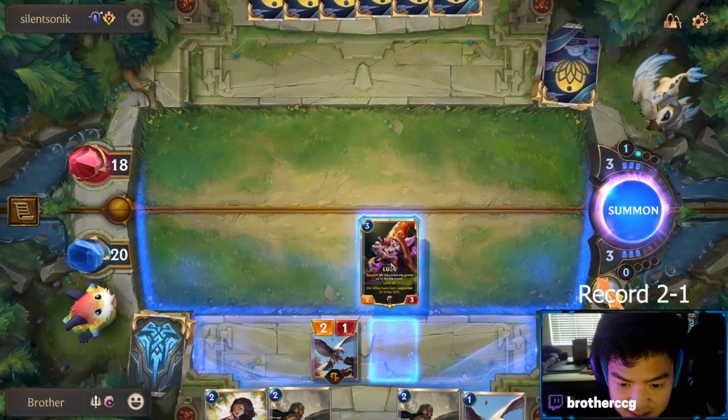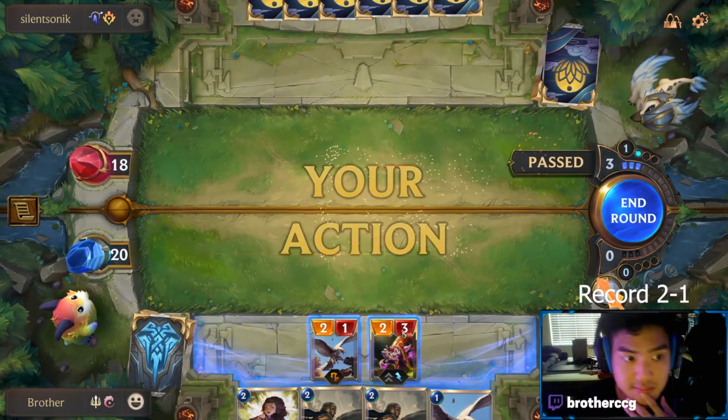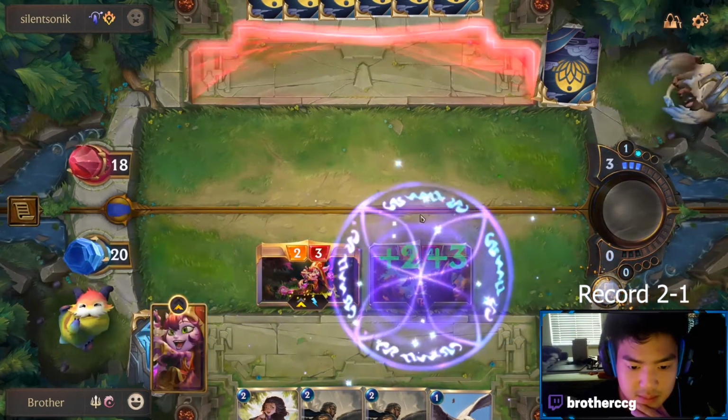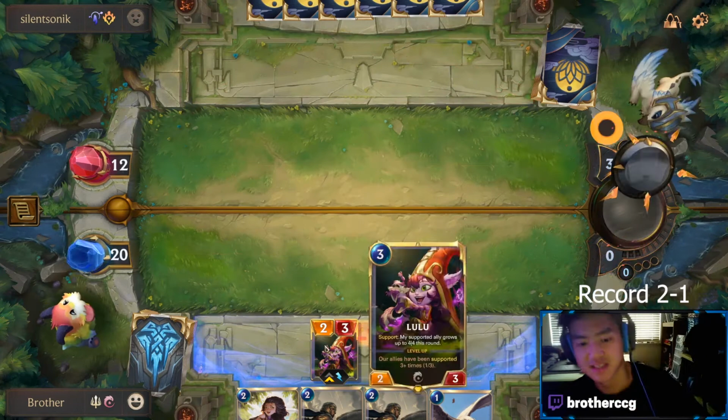Let's see. Let's go, good Lulu. Thinking faster. 6 damage. Yeah!